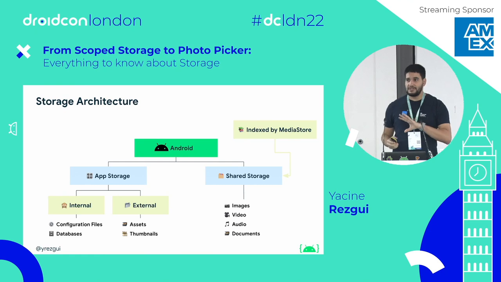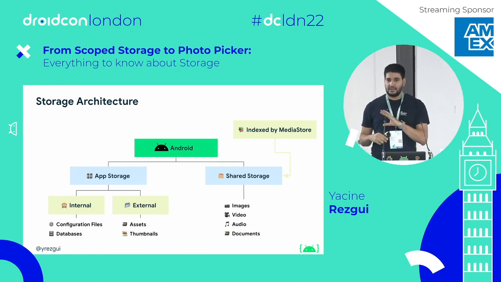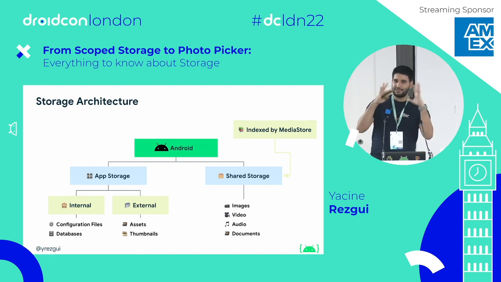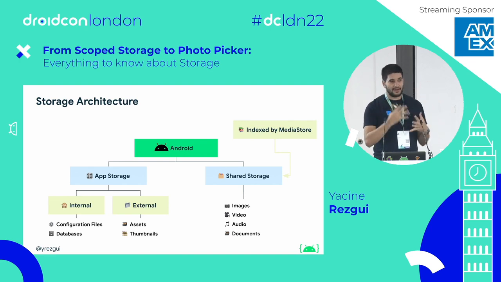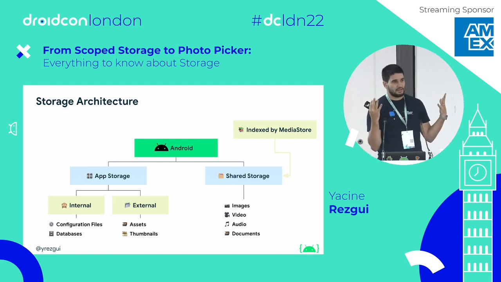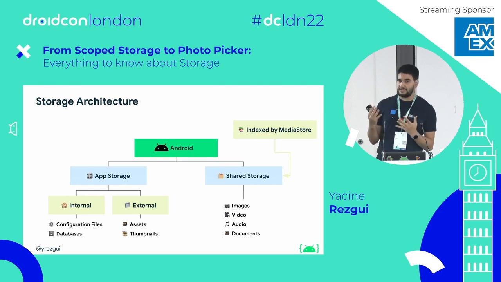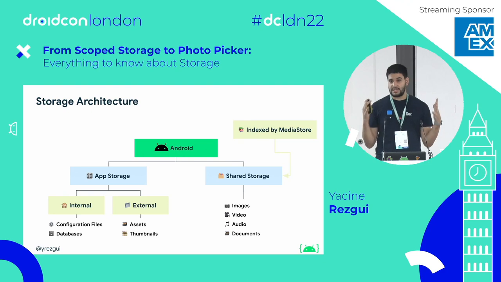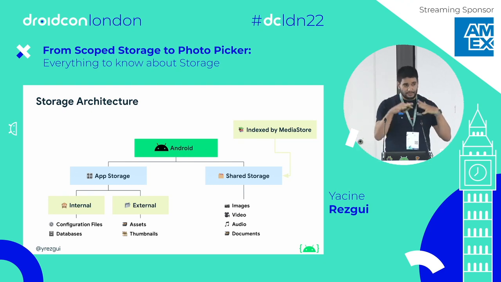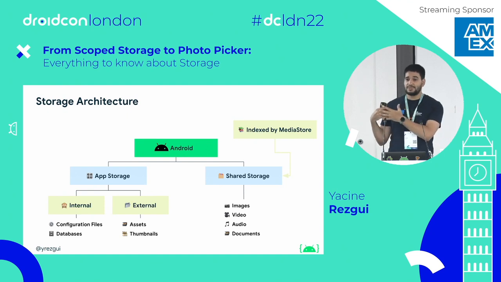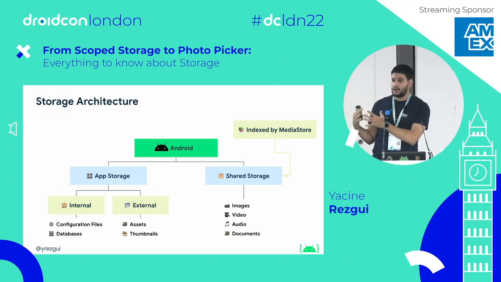And the shared storage is indexed by MediaStore. If you don't know what MediaStore is, it's a content provider, so it's kind of just a database that indexes all the files that you can find there. And you can query it, so you can say, give me all the files that have a MIME type PDF, give me all the files that are GIF images, give me all the files that are bigger than 5 megabytes on all the shared storage. So rather than you going through every single folder, trying to sneak in and trying to find files, MediaStore is the most efficient way for you to find files on the shared storage.